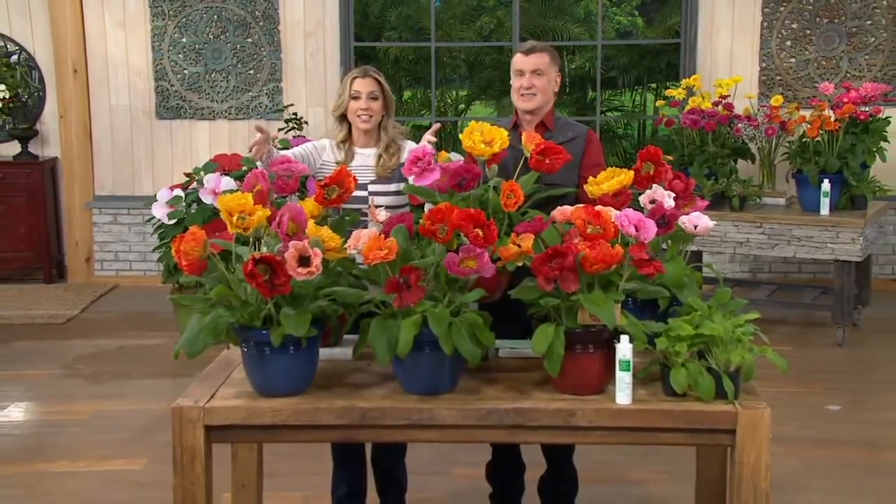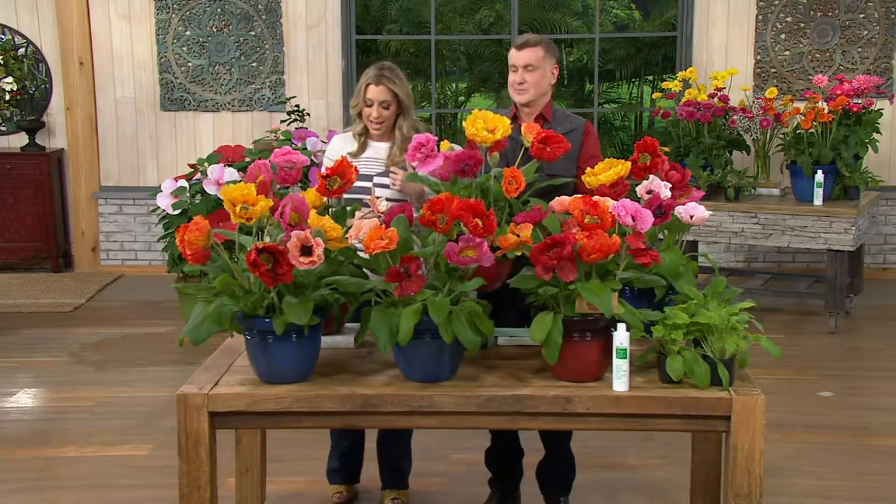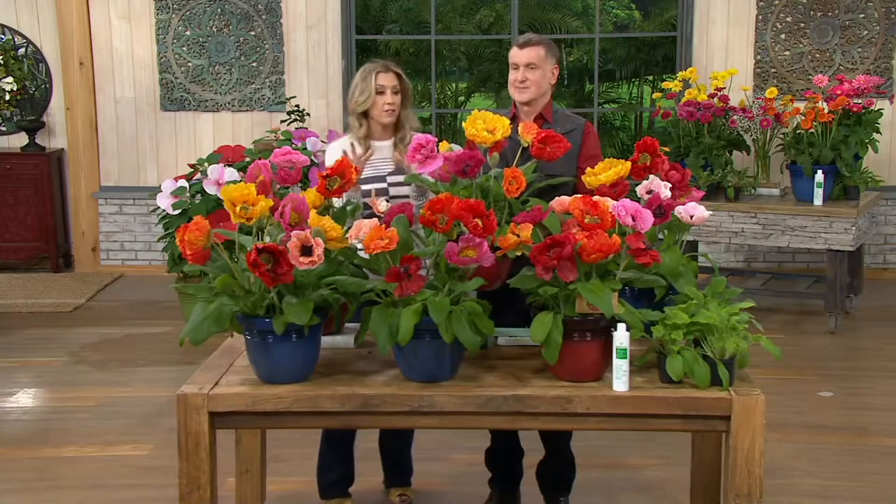Check these babies out. These are classical German poppies. It's a six piece ensemble coming home to your door at a feature price of $31.72. I love this because this is a sun loving plant — it's full sun loving. And what I love about it is the color: this gives you the color in the garden when you need it most.